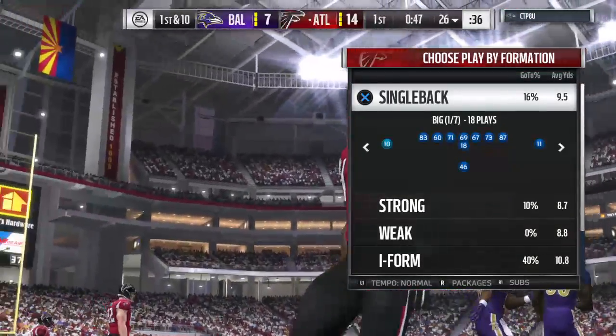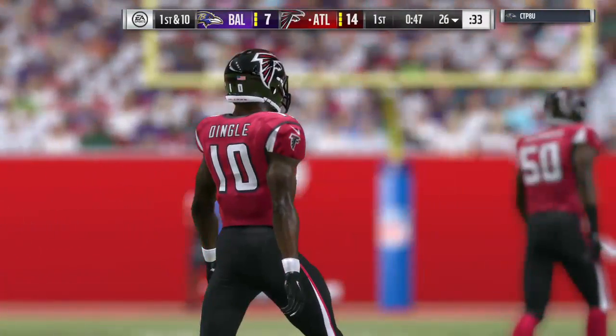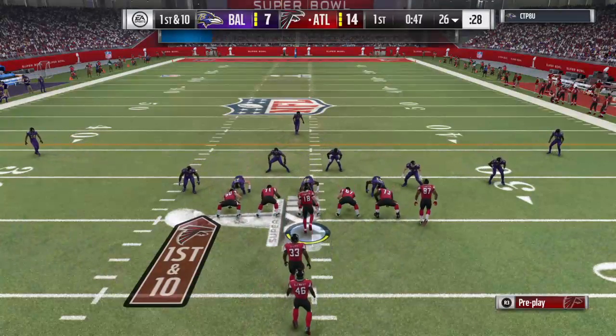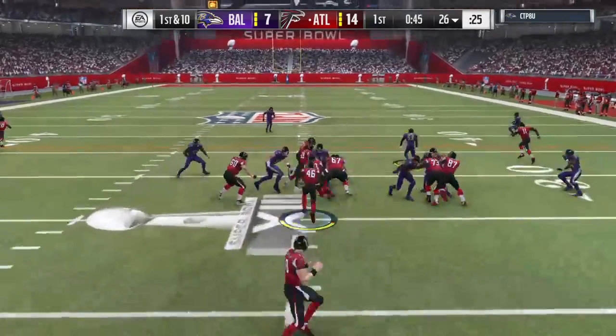And here now come the Falcons. And they were able to punch it in the end zone last time. They'll be looking to do that again here for the defense. Obviously, they'll be looking to stop them from punching it back in the end zone. It always is punch-counter-punch, isn't it? And which team has the advantage?